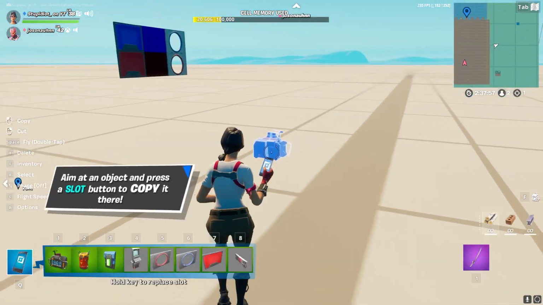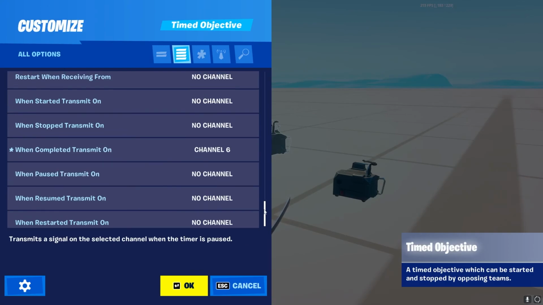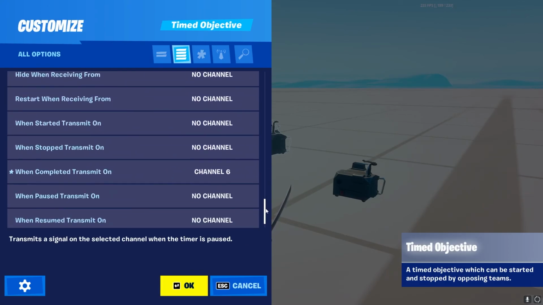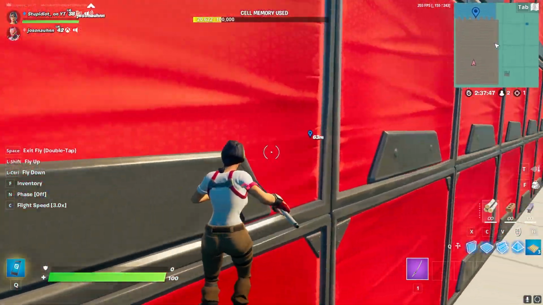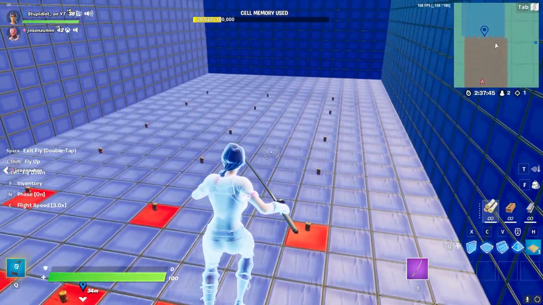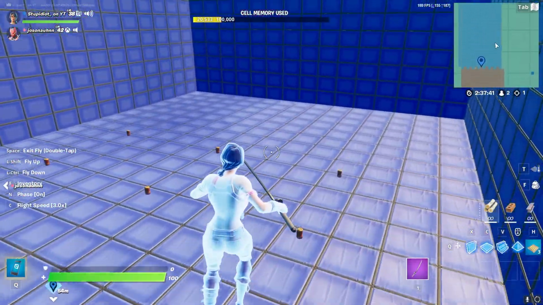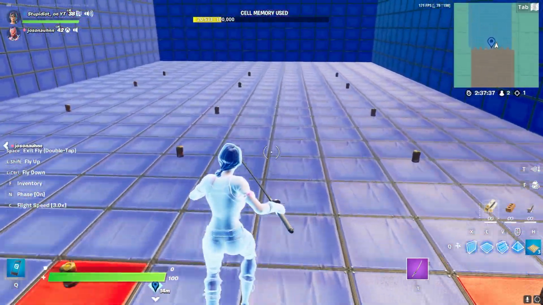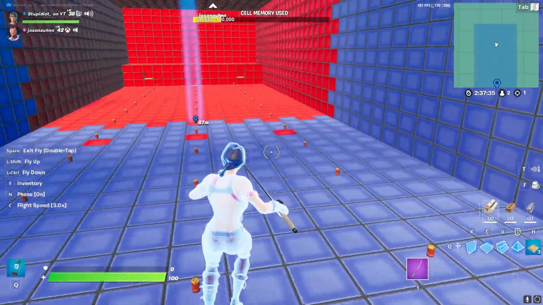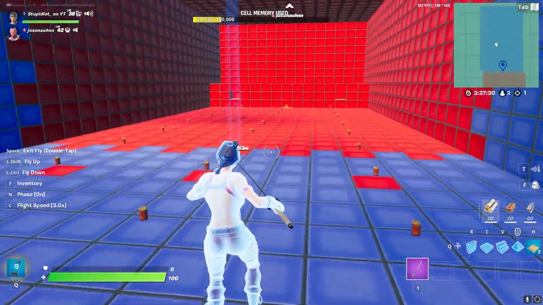All you're going to want to do is copy the timer and scroll all the way down to when completed, transmit on, set that up, and do the same for start when receiving from. That's all you have to do. And now, every single one of these explosive devices should work. You should basically have a grid of explosive devices at this point around the map. You just want to make sure that all builds get destroyed. It is a pain in the butt to do this, but it should hopefully work.